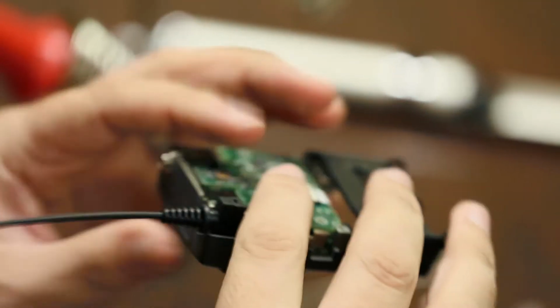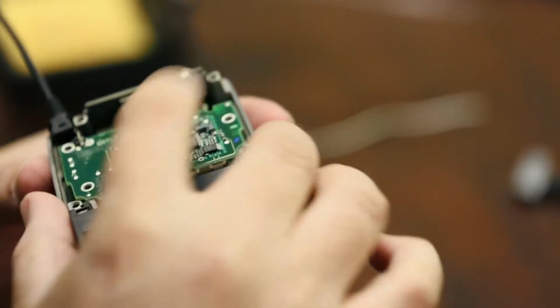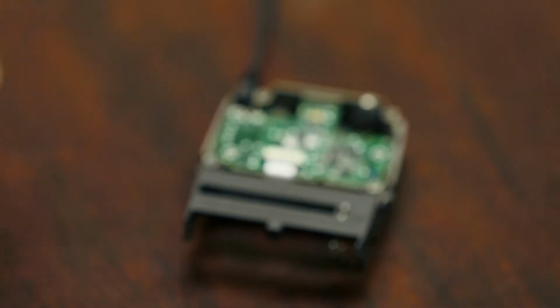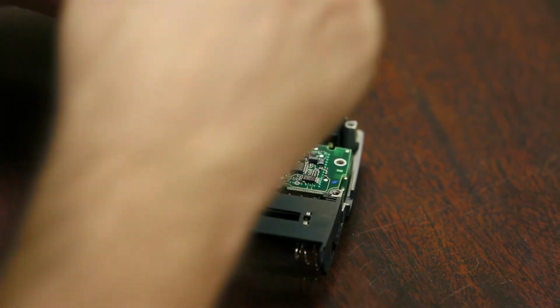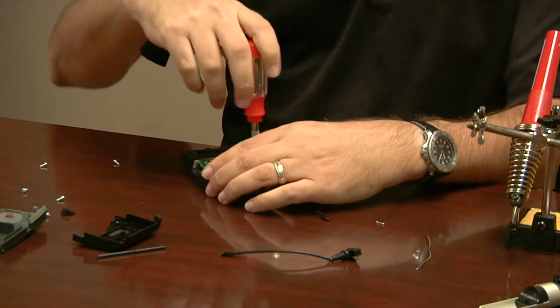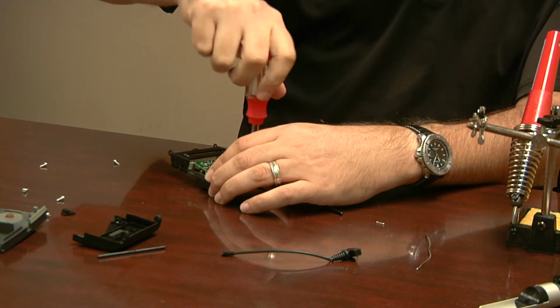The antenna actually has its own little place, a little hole that it fits into. So we just have to move that around. Be gentle with it. And once you do that, everything else should line up using the same position again. I'll put this all back together. This is the easy part.